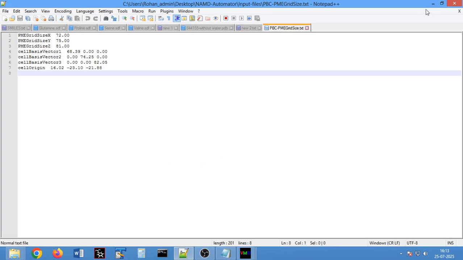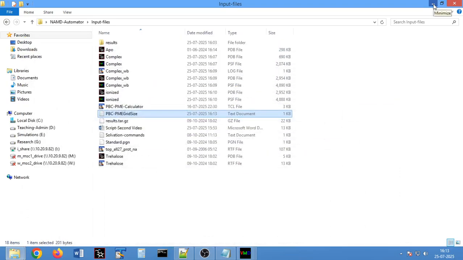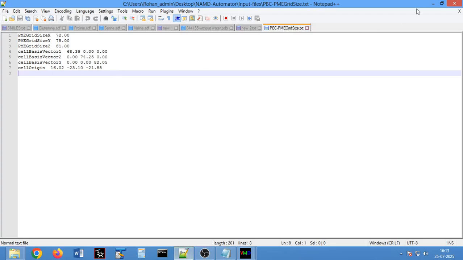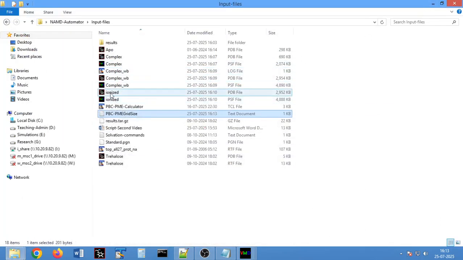So in order to successfully execute NAMD Automator, you would need all of these values along with the charge neutralized solvated system for your protein ligand complex as such. So this is it, my friend. These are the prerequisite files that will be needed for setting up and running a molecular simulation using NAMD Automator.